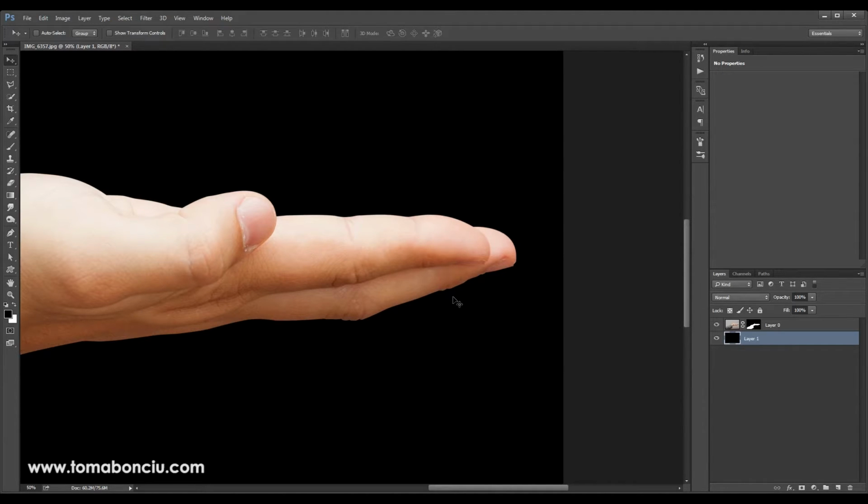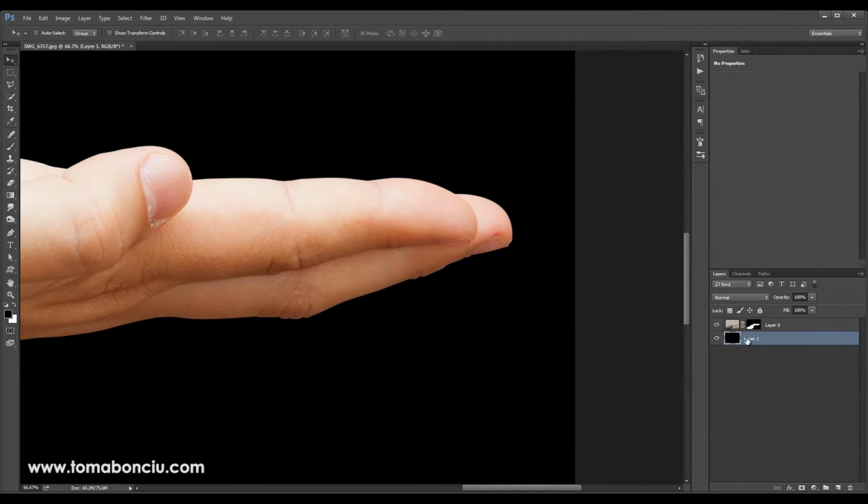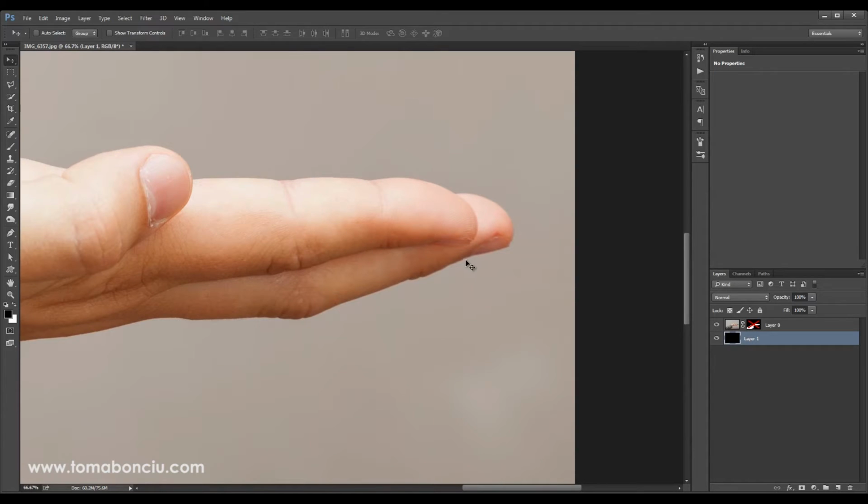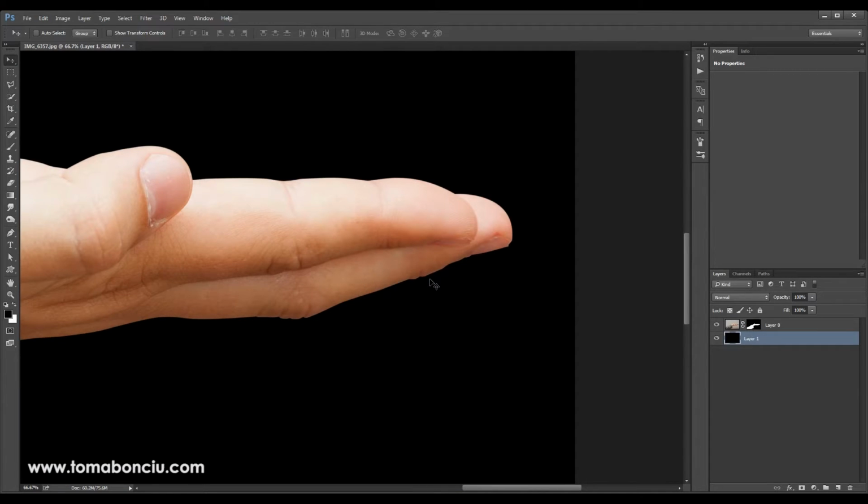So this doesn't come from bad masking, because if we take a look a little bit closer, okay, so I'm not clipping the mask over here into this white area, so it's not this what you see. What you're seeing is a light bleed or light spill over the edges, where usually happens where edges are not that sharp and you don't have a perfect control.